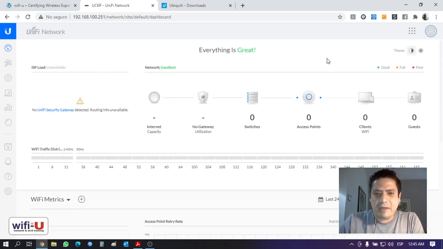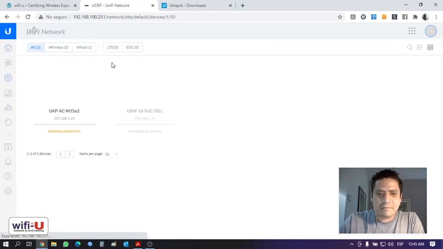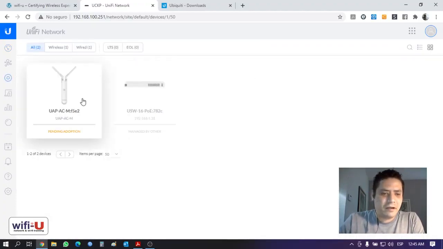It doesn't ask the user to create SSIDs, to create a local account, or all those settings. Immediately you go inside the UniFi network software, and if you go to your devices, right now we're going to see our access point as pending adoption.